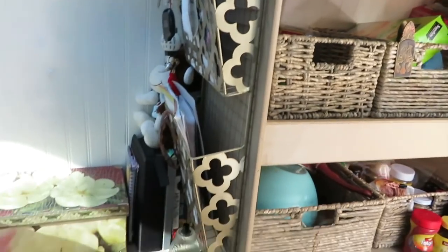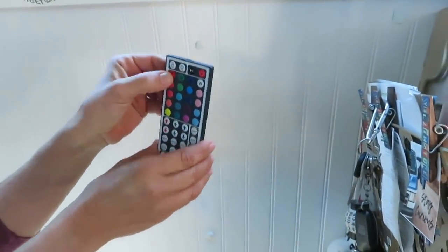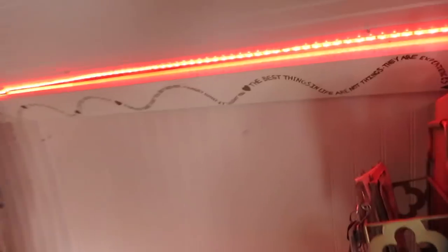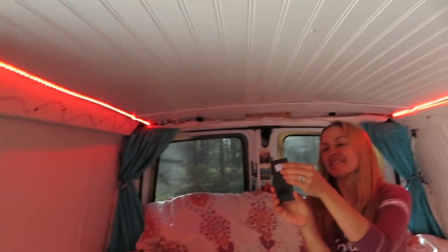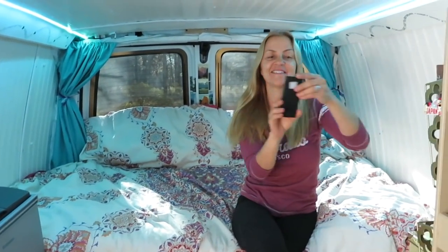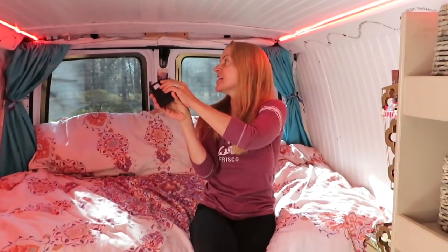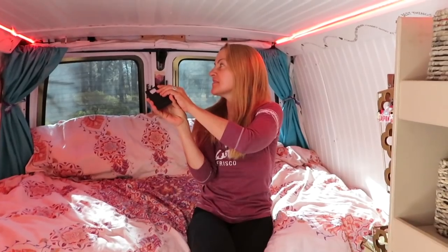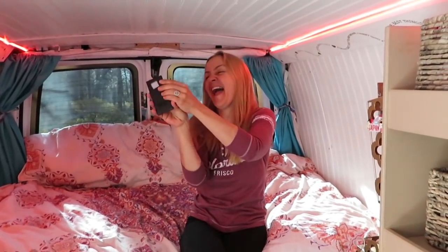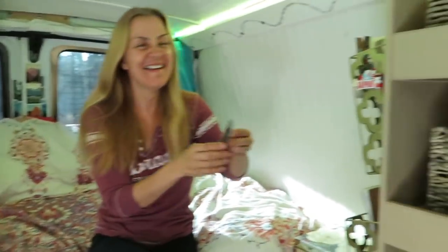I've got my little magazine rack over here, which is like my little nightstand. My son insisted that I had to have multiple colored LED lights — you can see the sensor right there. You can have a disco party! My son helped me convert this. I was joking around with him — if I run out of money on the road... that would never happen ever. So you've got to keep your options open.